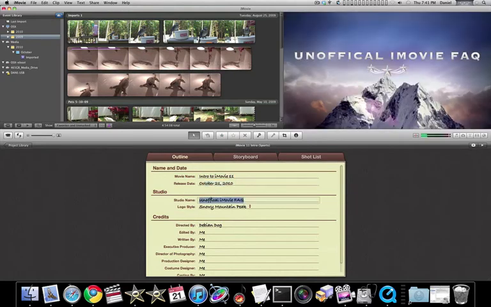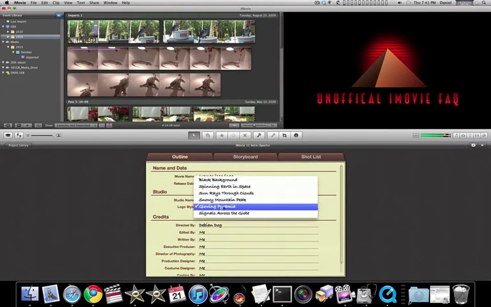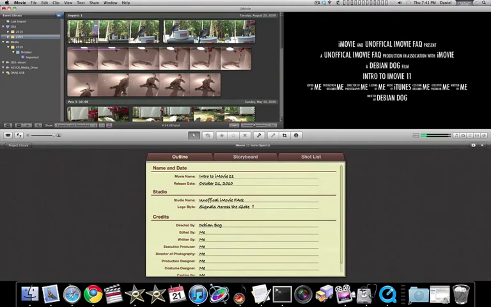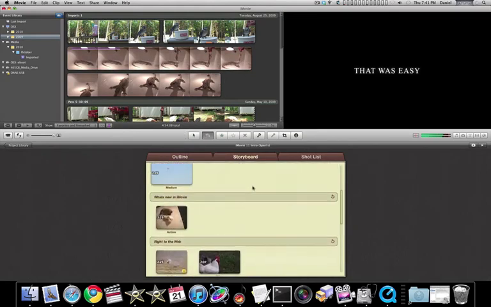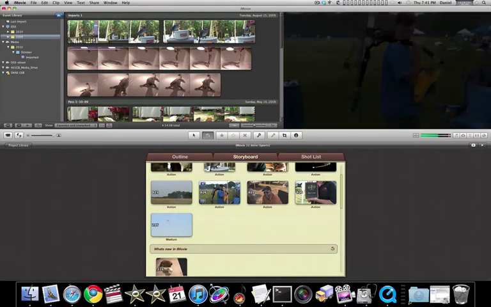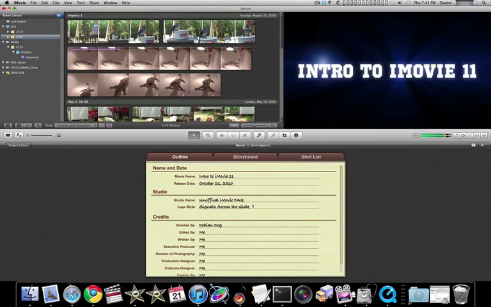Just plug in all the pertinent information, and it's real-time changing of your logos, and how it affects. Like this one is for the credits. If you go to the storyboard, you just go here and it'll actually tell you what it wants, and you just drop in the appropriate video. I tried to drop in some photos. It didn't seem to like those. I guess you'd have to convert them first and then drop them in. I haven't really played with it too much. And then once you're done, just press play and you have it all.